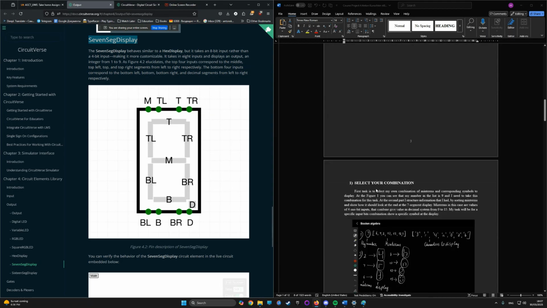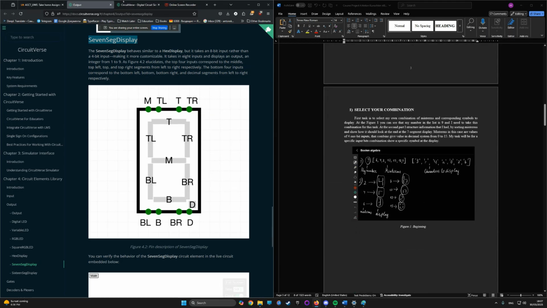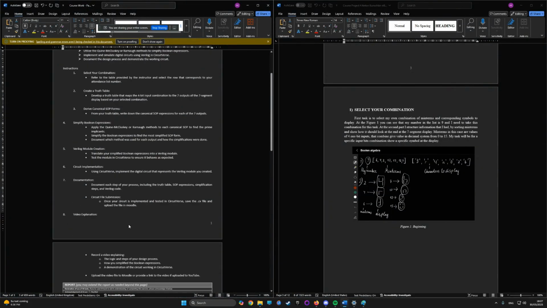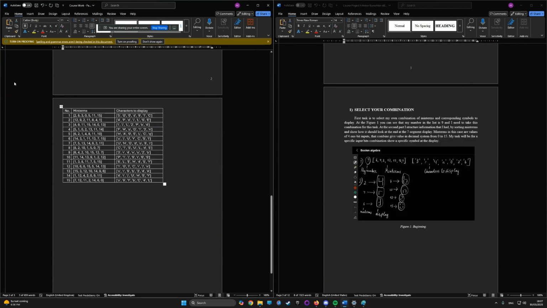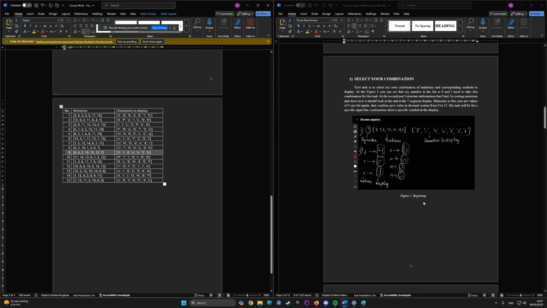At the very beginning, the first step was to get the minterms and characters to display from our file, from the left, from this table. My number was 9 and I got these combinations of minterms and characters. Firstly, I structured them and showed what my program should do at the very end.